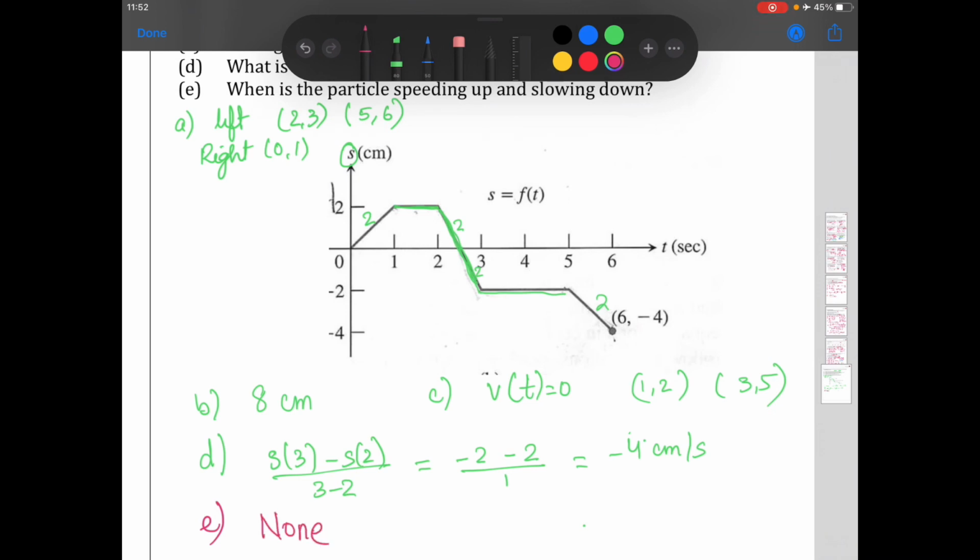It's not speeding up or slowing down, because if you look at your velocity from 0 to 1, it is a constant, some number, right? What is the derivative of that number? It would be 0. So again, it can keep going on. So this would be just none, and my reason would be because A of t would be 0 all along.